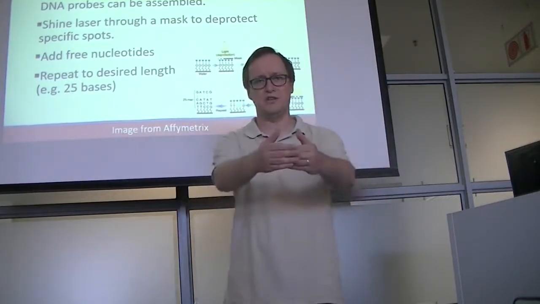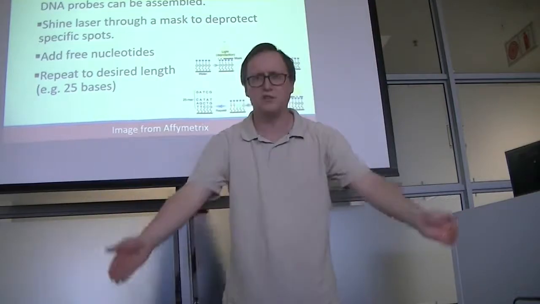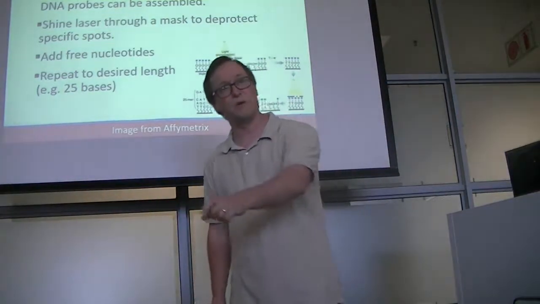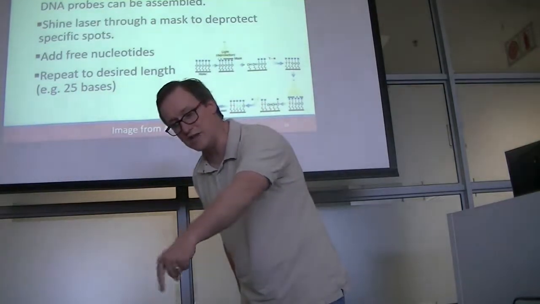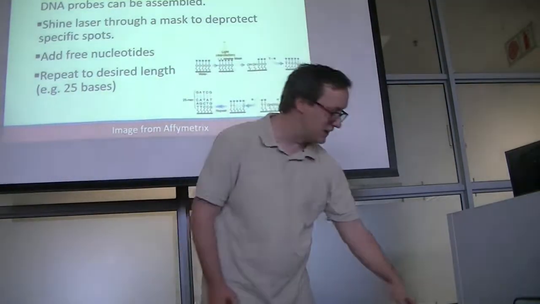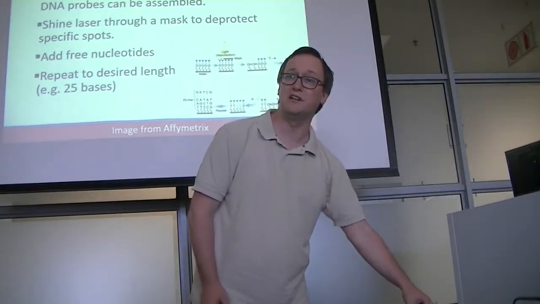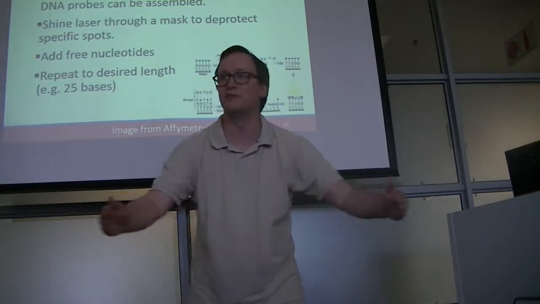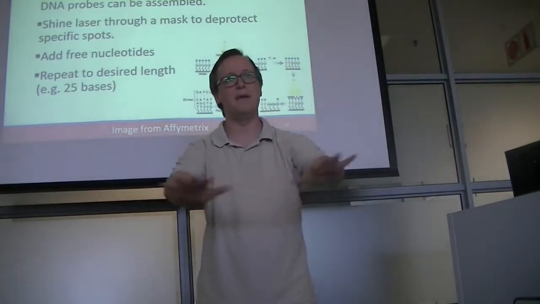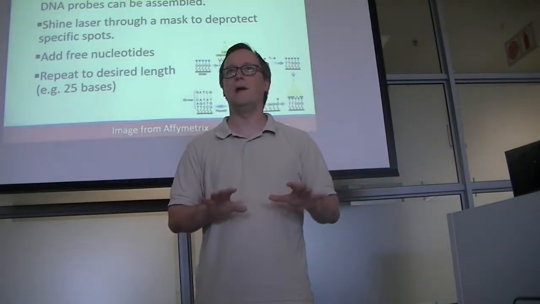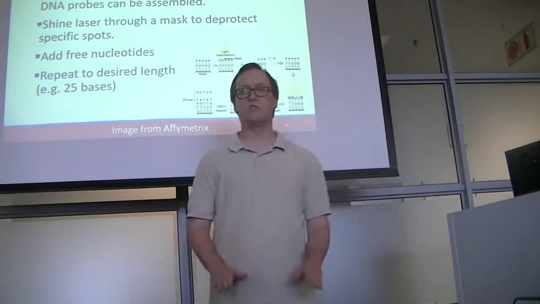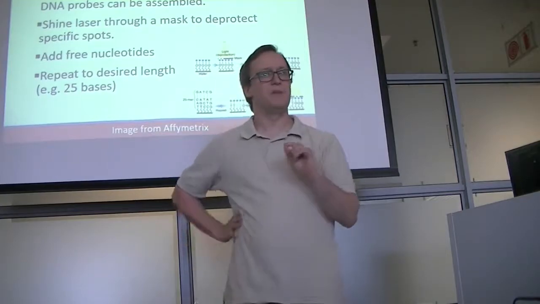So I want you to imagine that I have some surface on which I want to grow a whole bunch of different DNA sequences. And remember, I want a whole bunch of copies at this location for a particular sequence. I have a whole bunch of copies for a completely different sequence over here. So imagine that I start by masking this whole surface. Basically, I'm masking this surface such that at no place is it possible to add a nucleotide. So I've masked. Next, I use a laser.